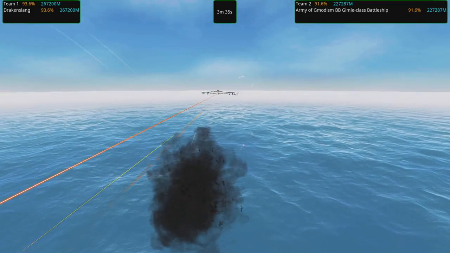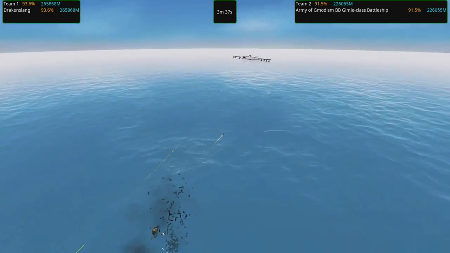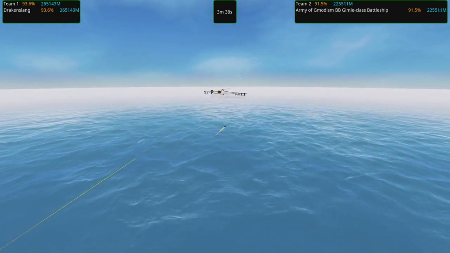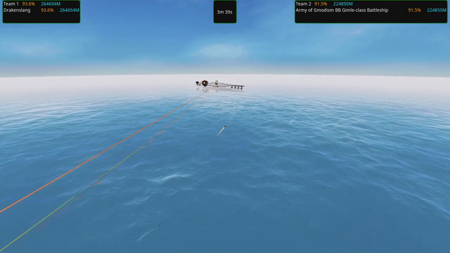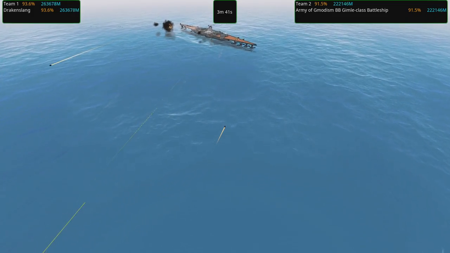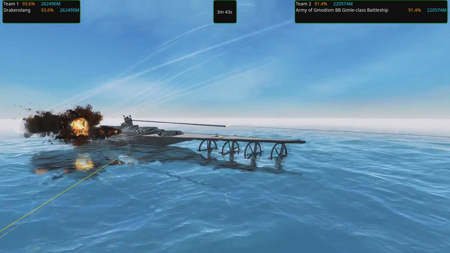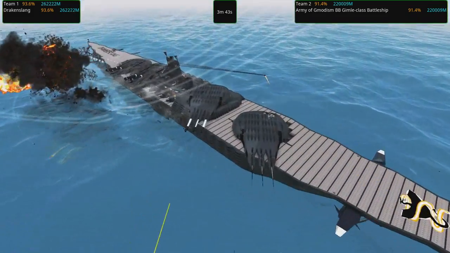Sniping Azipods. The saber shells are still coming in. That turret might have been damaged, I think. Let's go have a look. Oh yeah, it looks like only two of the guns are firing. Oh boy, that's not good.